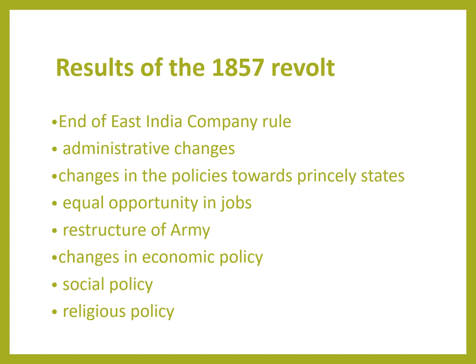We can see the changes in the religious policy also. Britishers had brought major changes after the mutiny. They became neutral over religious issues and stopped giving support to Christian missionaries. They also took care not to hurt religious feelings so that religious leaders and conservative forces would support them.